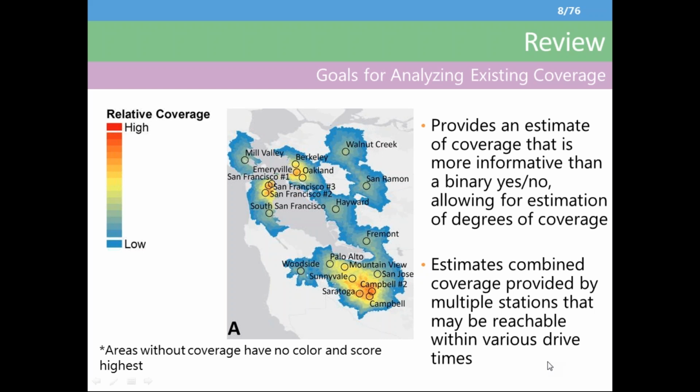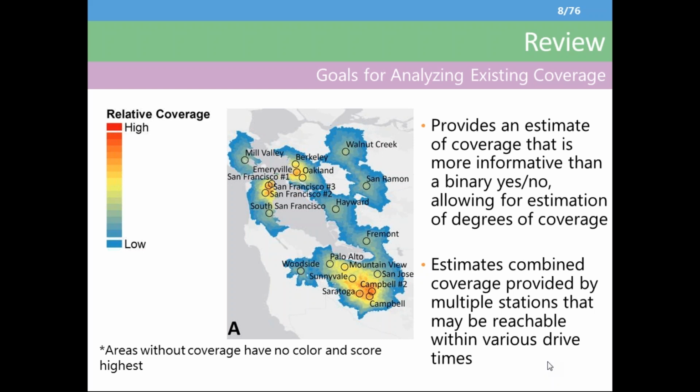It allows us to look at overlapping coverage provided by multiple stations and to determine whether or not that coverage provided by the multiple stations is sufficient for the strength of the potential first adopter market for fuel cell electric vehicles in various neighborhoods. So over here on the left, you can see a map of the relative coverage provided by several stations in the Bay Area.